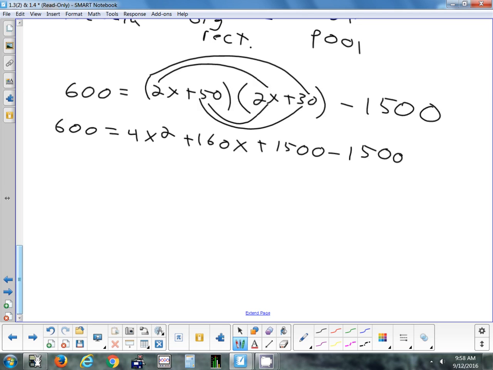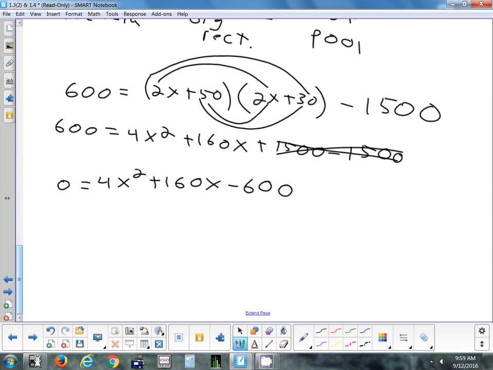Okay. What can I do next? Yep, I can subtract that. That's gone. We can subtract 600 from both sides. That's always a good idea. This is a quadratic equation, so when we want to solve a quadratic, you always want it equal to 0. And I can actually divide everything through by a number just to make things smaller, especially if I'm going to try to factor. I'll give you a hint. This does not factor, but it's still a good idea to make the numbers smaller.